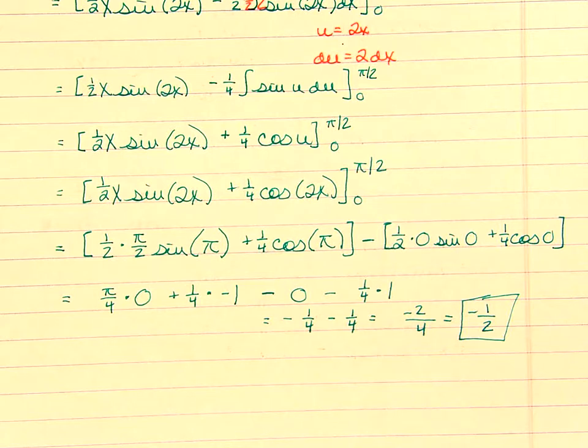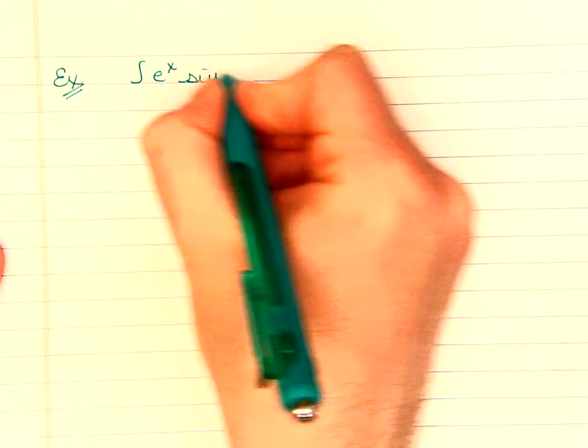There's one more variation that I want to show you, which is a little involved. I'm going to give a name to this variation a little bit later, but I first need to show you how this works, and I'm going to give you a total of 2 examples of this. So I want to integrate e to the x times the sine of x dx.